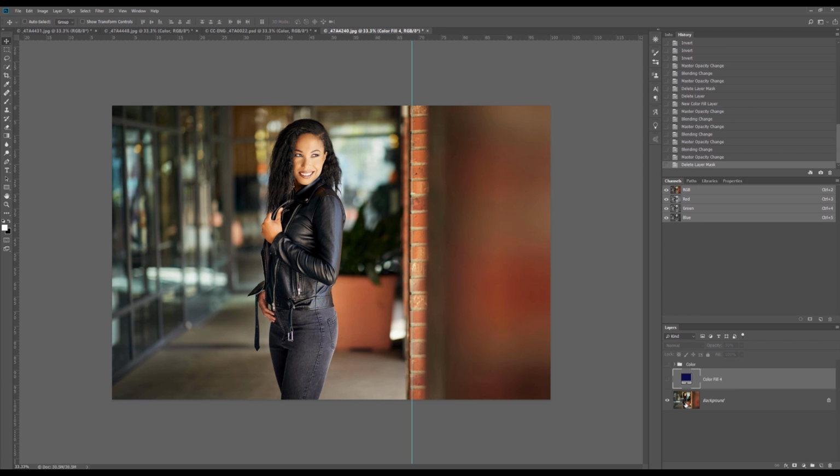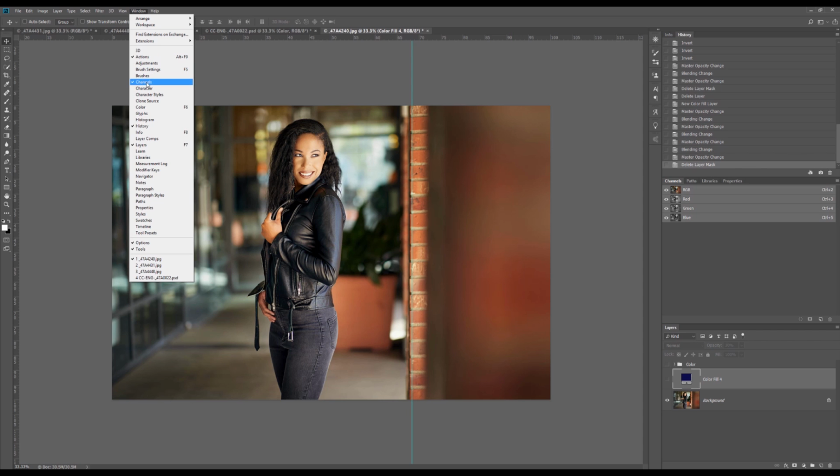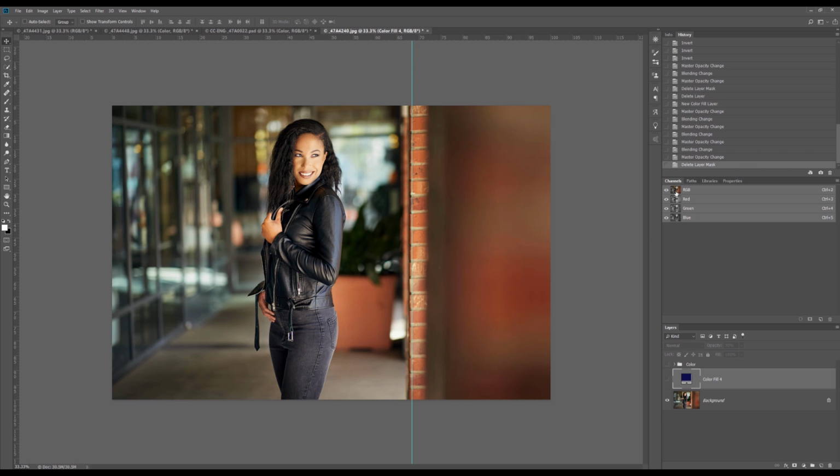Now the next step is to go to the channels panel, and if you don't see the channels panel in Photoshop, go to Window and then make sure Channels is checked. While pressing Control, click on the RGB channel. What this does is select all the tones 50% bright or more. So the brighter midtones and also all the highlights are selected. You can see all this bright stuff here is selected: some of the bricks, these highlights, her skin, a majority of it, some of the hand, all these highlights.